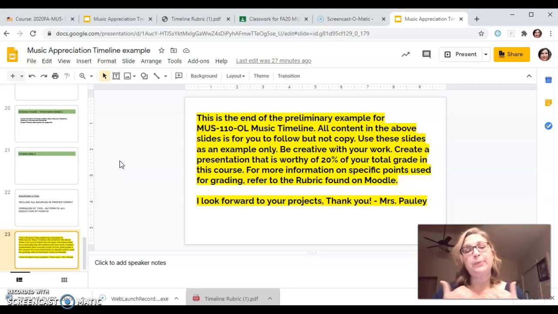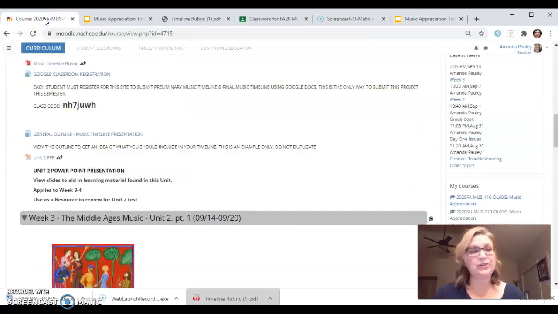After viewing your preliminary timeline, I will give you feedback. You must make changes to your preliminary timeline if there's something I see that you're not doing correctly. The purpose of the preliminary timeline is for me to catch major mistakes so that it doesn't come back to bite you in the final. If you do not submit a preliminary timeline to me, then I cannot help you in the final. I hope that makes sense to you. That's why we're doing this. And so, please contact me if you have questions or concerns.